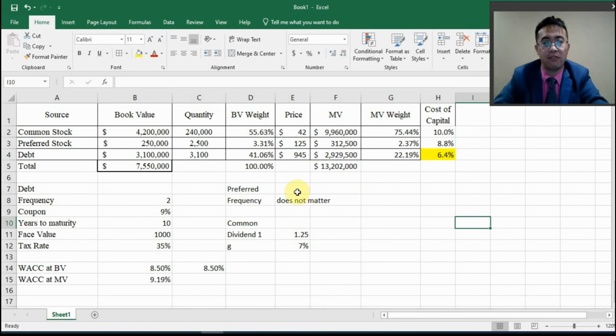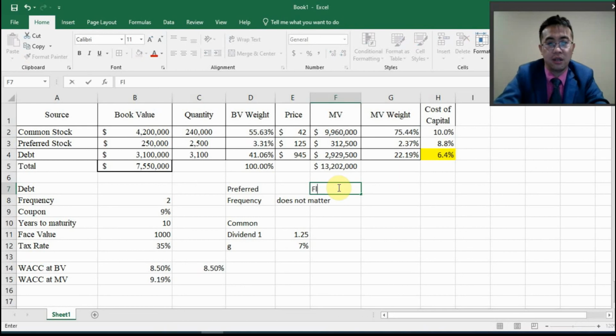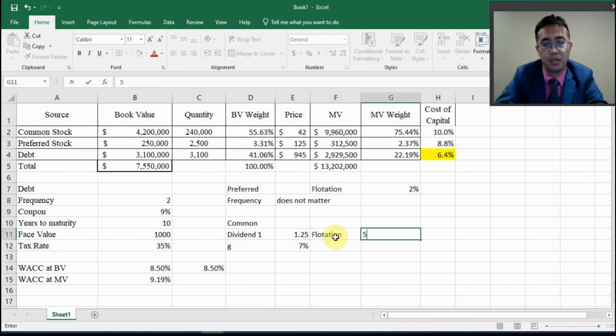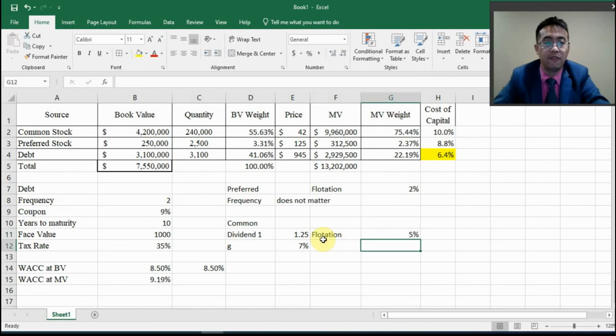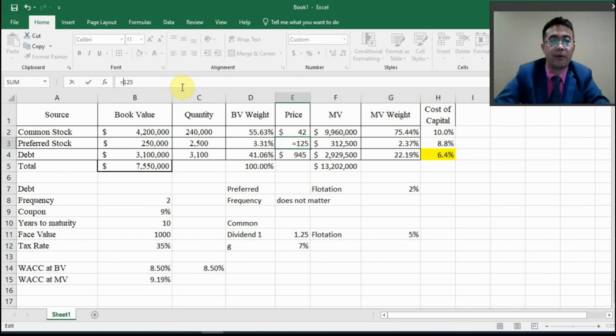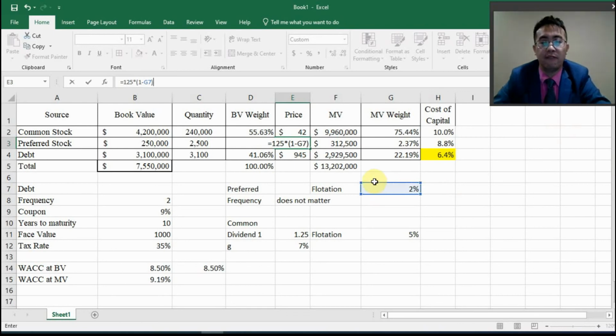So what about if I say for preferred stock, flotation cost equals 2%, and for the common stock, flotation cost equals 5%, then what would you do? If flotation cost is ever mentioned, don't worry. You just need to replace the current price instead of the given full price multiplied by 1 minus the flotation rate. So for the preferred stock as example, the firm is only getting 98% residual of the price for their own capital, and the investment banks or the middleman get the 2%.